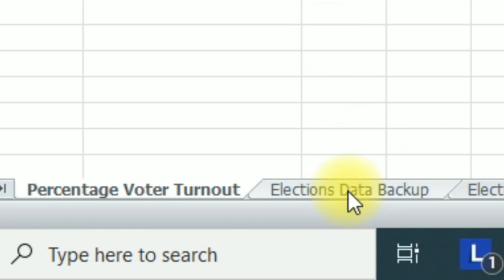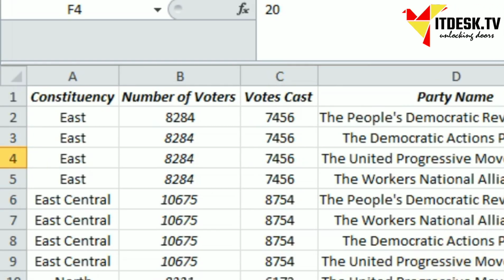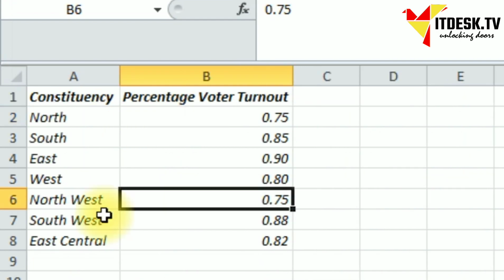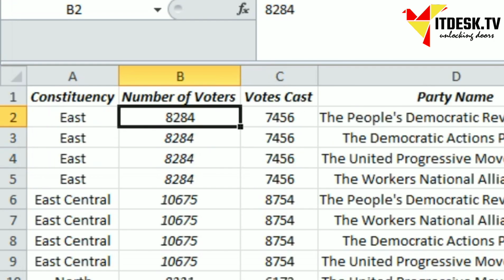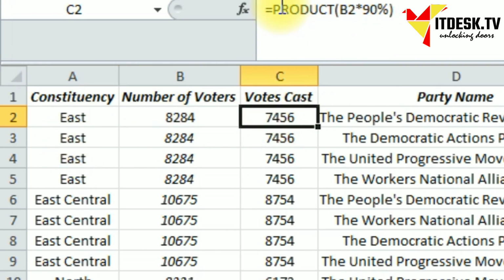So let's go on. Elections data backup. Here are the candidates, East, and so forth. Number of voters. And if you recall in the previous one, I said the voter turnout for East is 90%. So over here in the backup, the votes cast would be 90% of what the East constituency had.